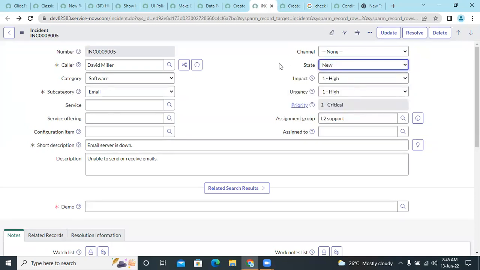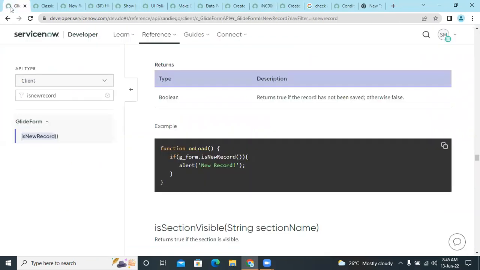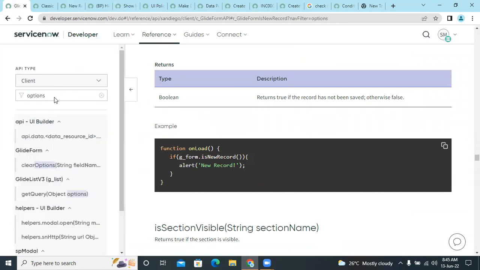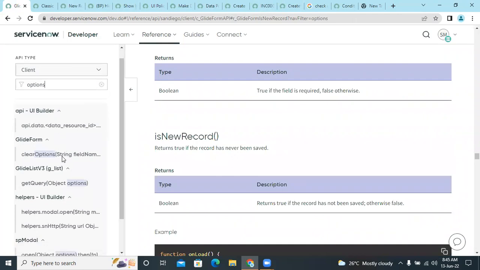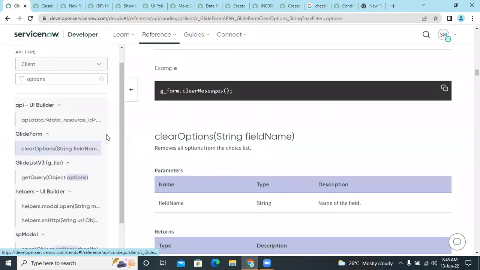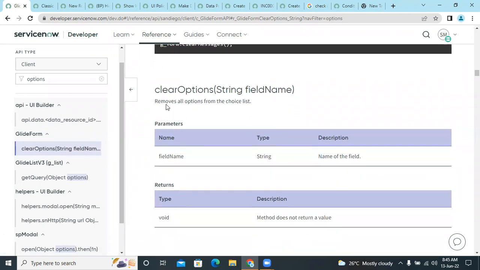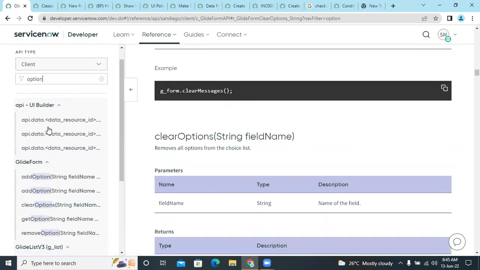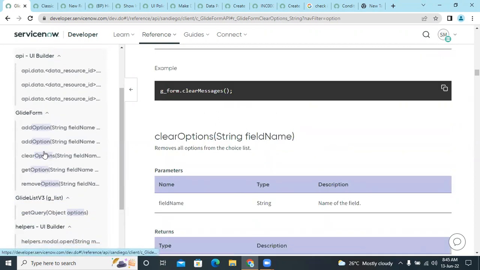How can we remove those options? Let's check what methods we have under g_form. We have clearOptions, getOption, removeOption, and addOption.